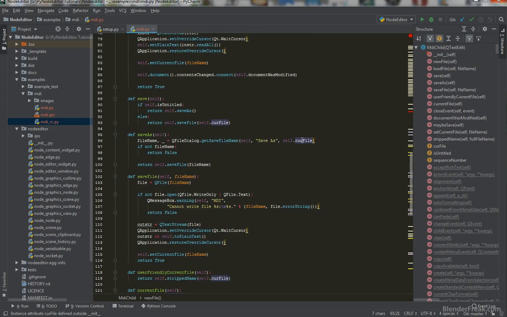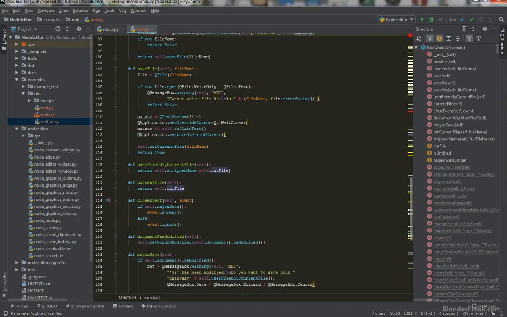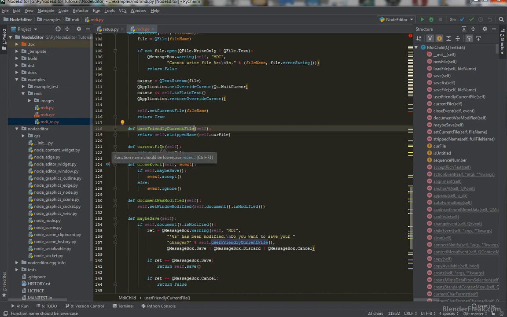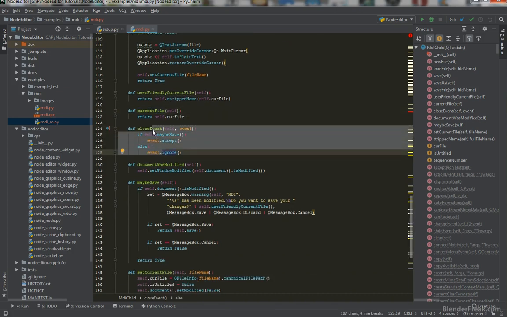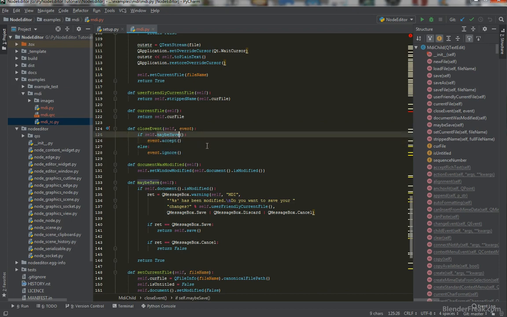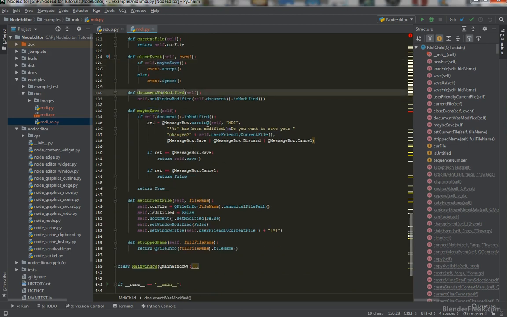Save as, current file. Yeah, it is. It also returns the friendly name for the current file. Also has a close event, and the maybe save logic is here. Okay, and here is document was modified. I guess we are using just a property called has been modified, and it's not a function.